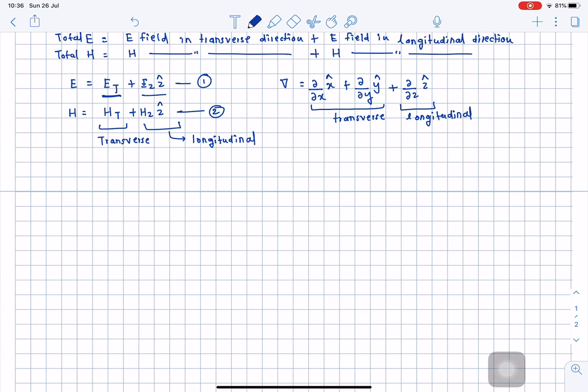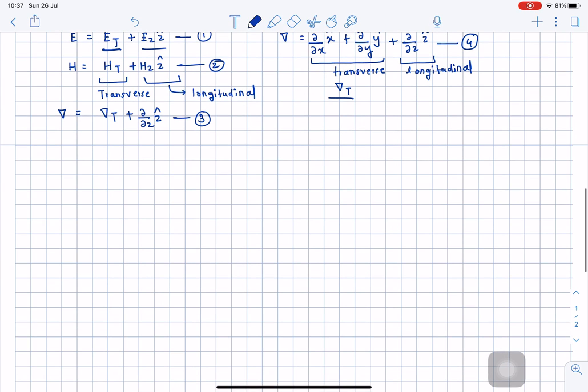Let us call this part, the transverse component, del of t. So how is the del operator given then? Del is equal to del of t, which represents the transverse component, plus ∂/∂z of z cap as it is. Let us call this equation number 3, and this equation 3 is taken from equation 4, right?